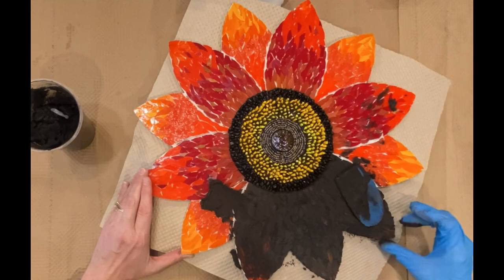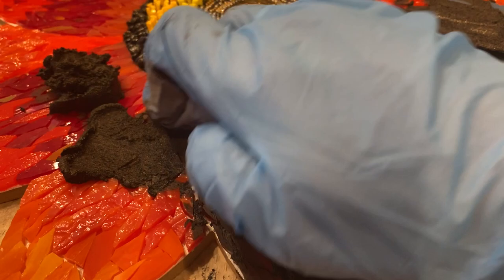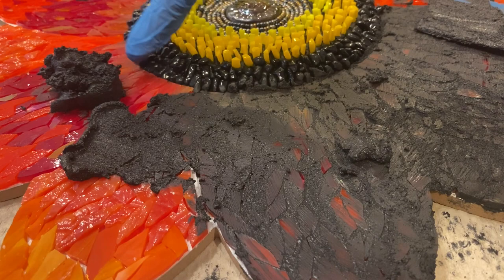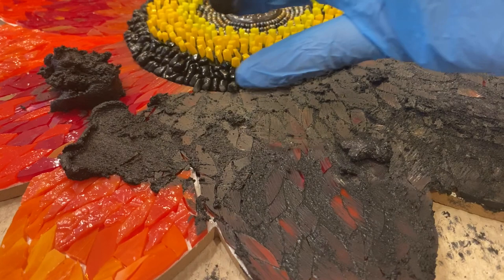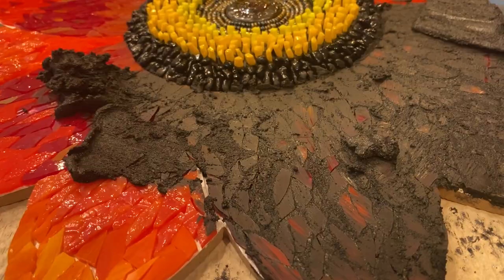One way to work on this would be to tape it off, but I don't like to tape things off if I don't have to. If I can just be careful when I am putting the grout right up close to the glass pebbles, then it won't be a problem. I can also clean them off and the grout will come off pretty easily. I did put the epoxy right up against the glass, so there's no gap between the glass and the epoxy that I have to fill with grout. It's just the pieces leading up to it. So I just very carefully do that part by hand, and the rest I use this spreader.